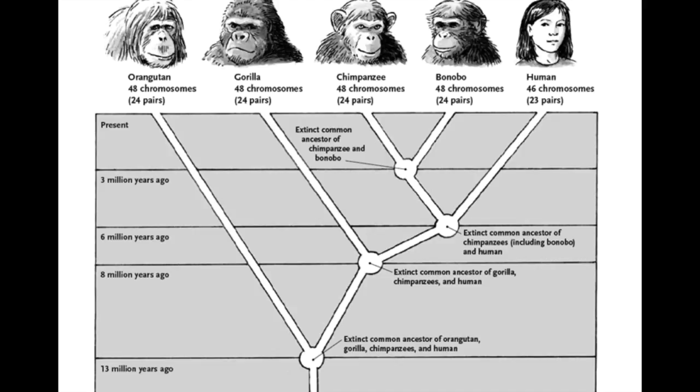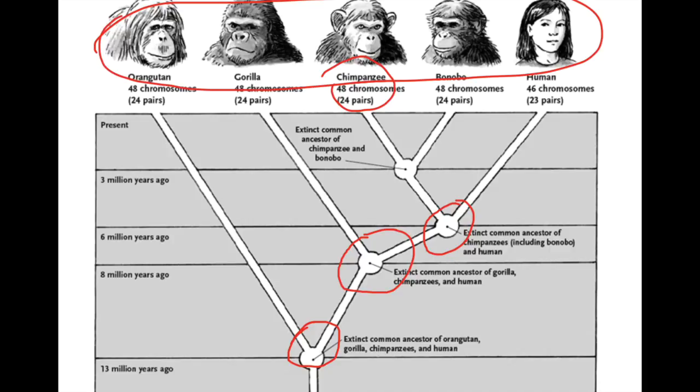So this summarizes how we're linked to our nearest living relatives. And we see that our nearest relative really is the chimpanzee, because we diverged here, which is about 6 million years ago. And we diverged from gorillas about 8 million years ago, and we diverged from orangutans about 13 million years ago. And all of us here have pretty much the same structure for insulin A and B chains.